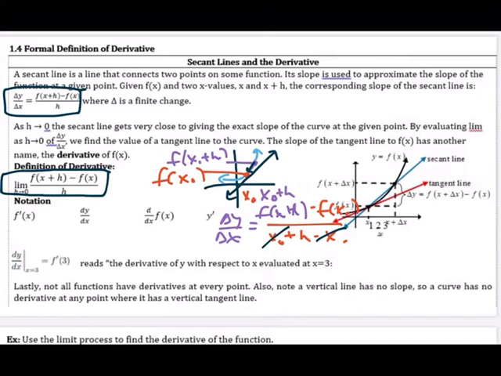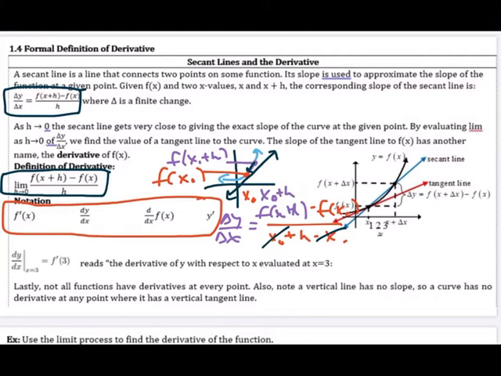Something else I want you to think about is that we started by saying that since this function isn't linear, the slope is going to be changing. Sometimes it's negative, sometimes it's positive, sometimes it might even be 0, which means that when we find the slope of the tangent line, or the derivative, as we're defining it here, we're actually going to be given a function that we can use to find the slope at any given value. So we're going to be finding a function that represents the slope, which we could evaluate given a specific x value.